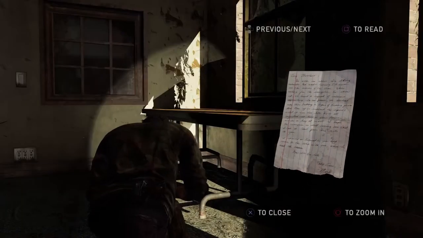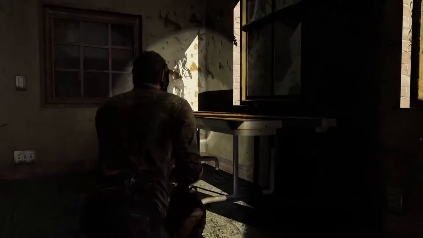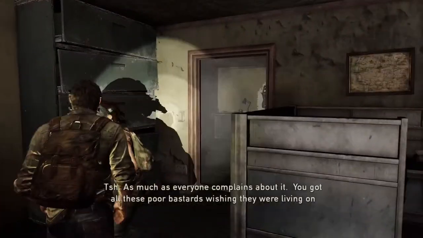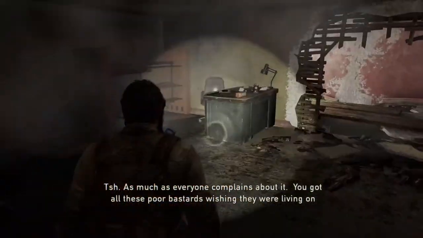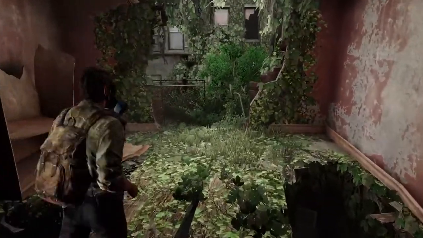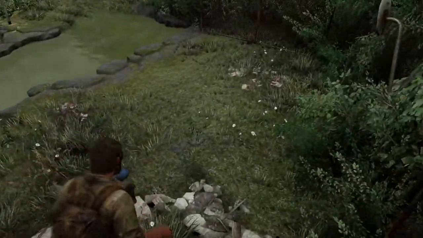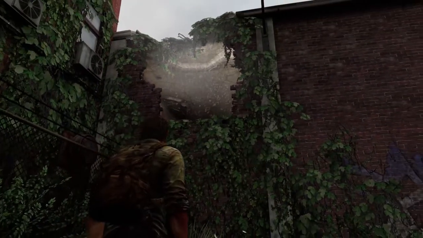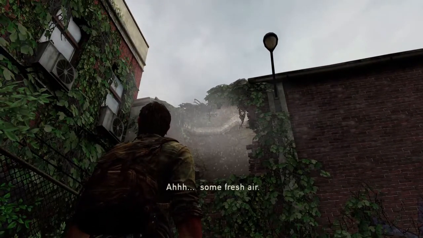You reckon Mark was the guy downstairs? Probably, yeah. They got infected trying to sneak into the zone. Get out of the way, Tess. Do we have to read these notes out loud? I mean, is that how this works? Yeah, it is how this works. Oh, yeah, take it off immediately, man. Look at the spores that are still coming out. Take it off immediately, Joel.